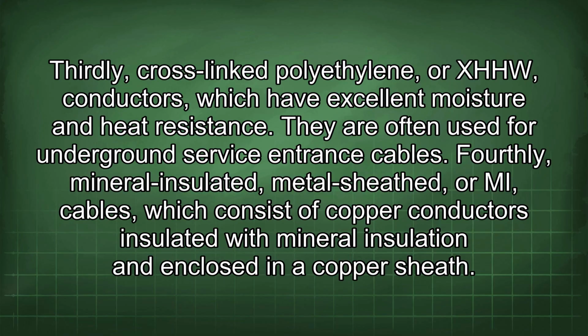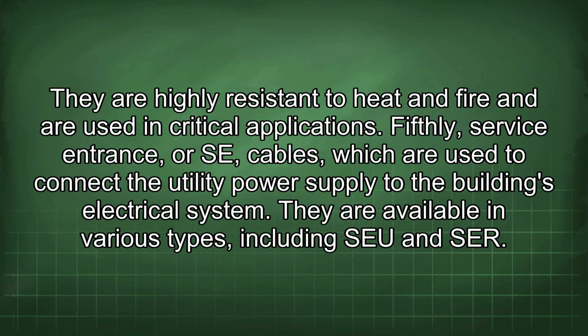Fourthly, mineral insulated, metal sheathed, or MI cables, which consist of copper conductors insulated with mineral insulation and enclosed in a copper sheath. They are highly resistant to heat and fire and are used in critical applications. Fifthly, service entrance, or SE cables, which are used to connect the utility power supply to the building's electrical system. They are available in various types, including SEU and SCR.